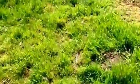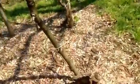And then we're done. We can pasture this. Chickens will love this. This is maybe a little bit long, whatever. They'll deal with it, or I can cut it while they're right here, or whatever. This is not my main priority. This is not thick enough, big enough, tall enough to really cut the whole thing. But there's other areas I want them to eat first.